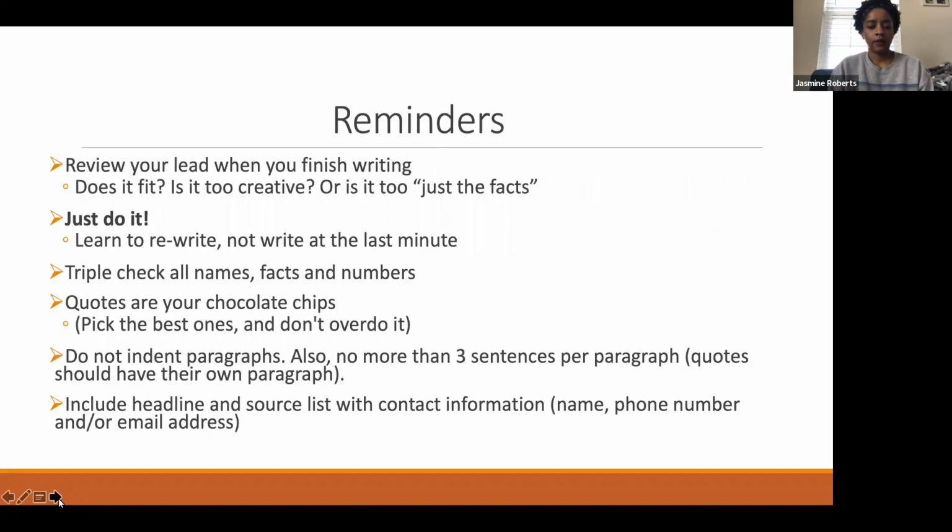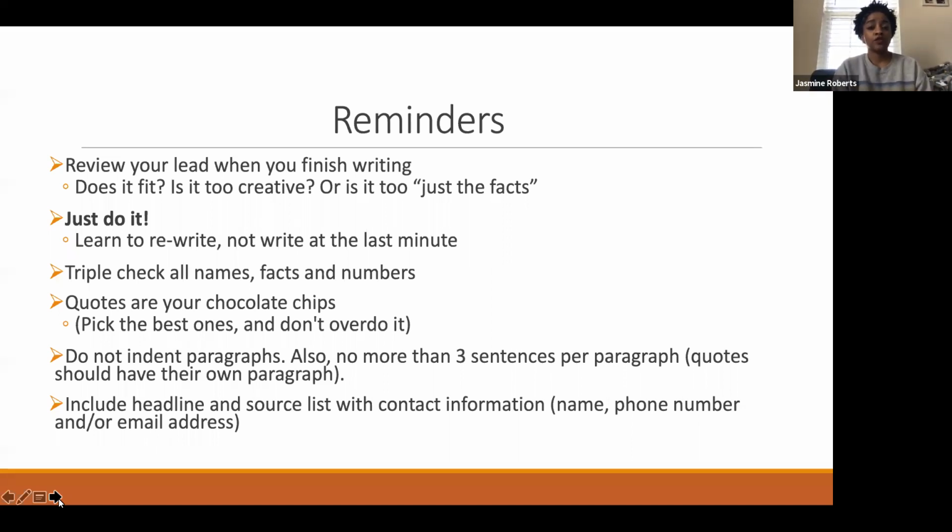All right, so in terms of concluding my entire lecture over features, make sure that you remember that with features, they tend to be longer, right? We're using a lot more descriptive language than what you might find in a traditional news story. You also want to make sure that you're using more direct quotes. However, make sure that you're very strategic in terms of the type of quotes that you're choosing, because that's going to have more of an impact as opposed to including everything that person told you in your feature interview. So only choose the best quotes.